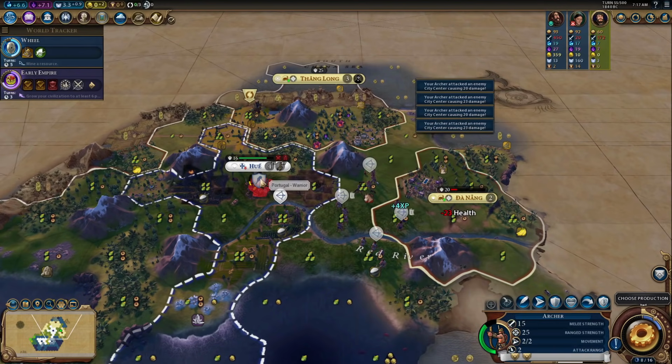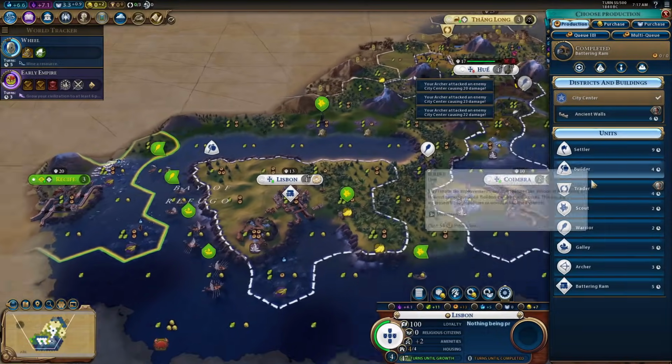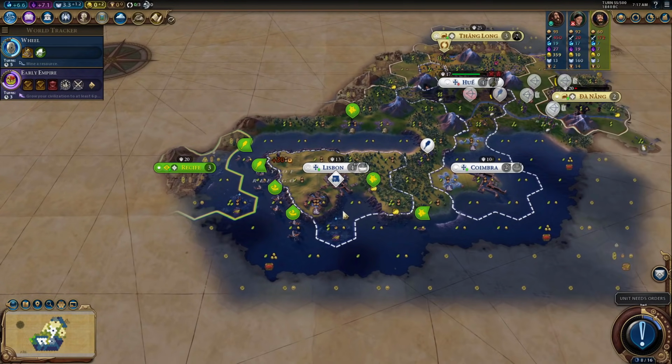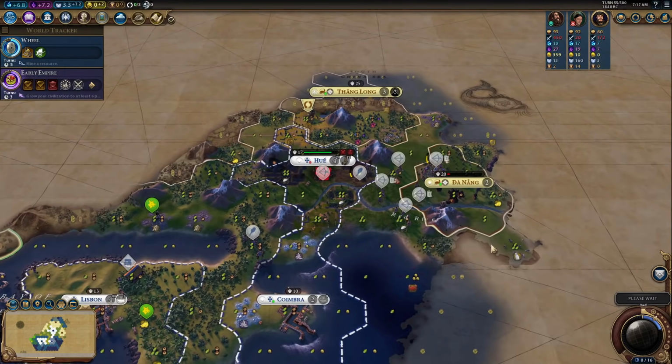Yeah, city's dead next turn. You move in there, you move in there. 9 turns now, that's fine. Here in the city of Lisbon, we're actually going to get out our first galley. We're actually going to chop part of him out. Continue moving. We'll hit next turn.